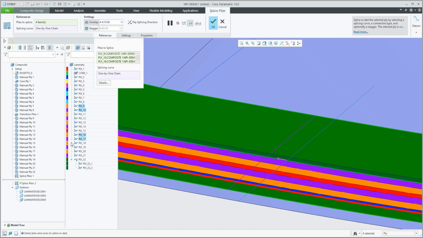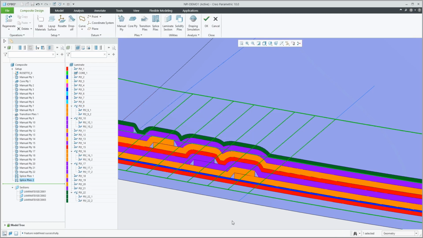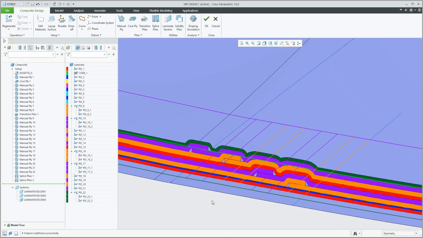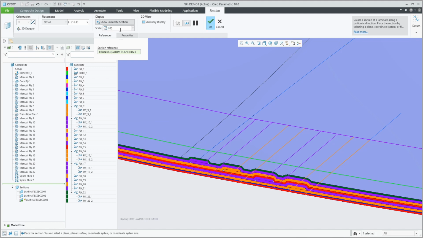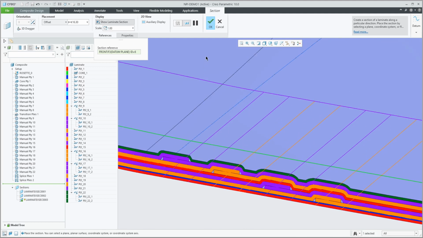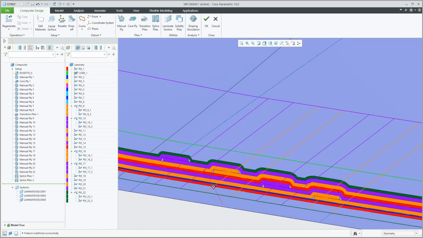When multiple plies are selected, we have access to the stagger option. Let's say we stagger by 20. So we spread out the result. And in this case, actually, the section that we're looking at has a scale of 2. So to get a better idea of how much they're really spread out, we can change this section to scale 1 and look at the result.